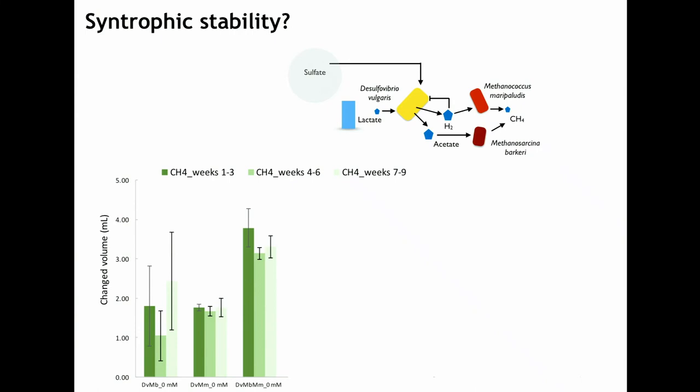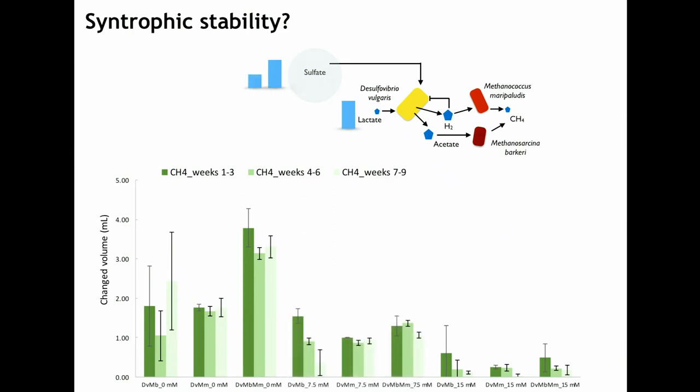So we want to understand the robustness around sulfate, and that's what we've been trying to do, set up these co-cultures versus the three-culture, and then we try to maintain them in the lab over multiple subculturings, each subculturing being 3 weeks. And as you can see here, if I now introduce sulfate at a level that is enough to respire all of that lactate, we start to lose the methanogens. So the community breaks down. And if you have no sulfate, obviously the community stays. It's the only way for them to exist is to do syntrophy.